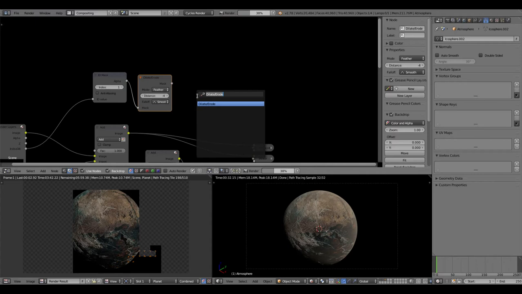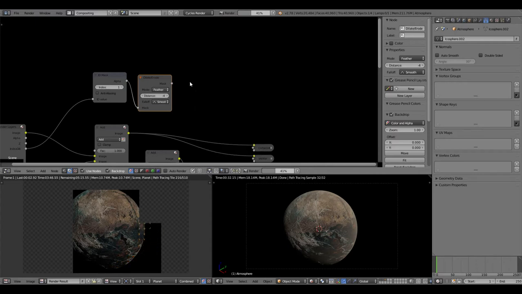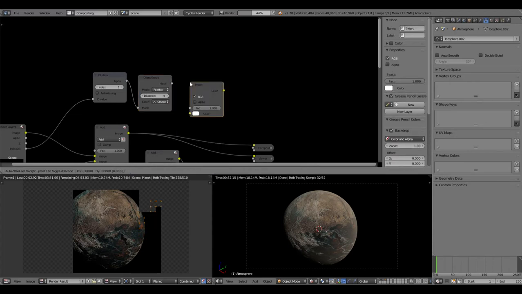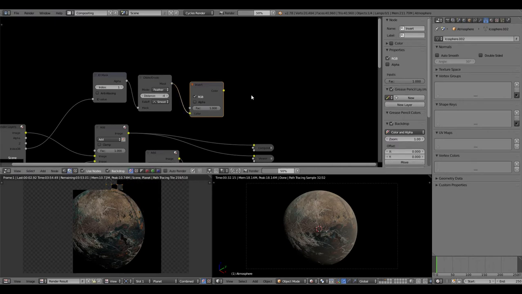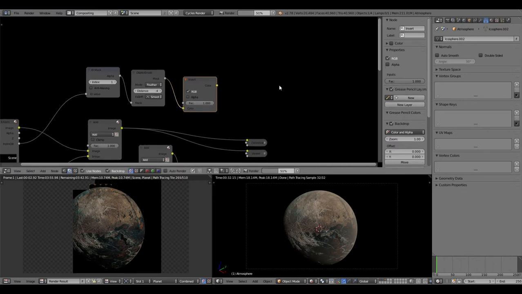And then you're going to add, I forget what it's called, color invert, I think it is. Yeah, an invert node, and plug that into the color. And hopefully, since it doesn't have to render that much more of the planet, this won't take very long. So it just has to render out these few frames, which are going to take the longest, that actually have the planet in it, and the rest of it is just completely black, so it shouldn't really have to render that much. See how fast it goes when it doesn't have to render the planet.